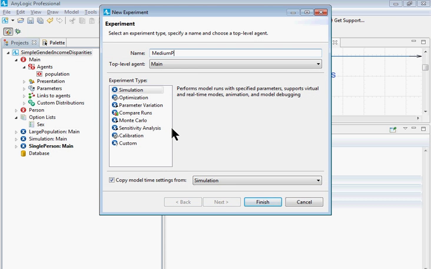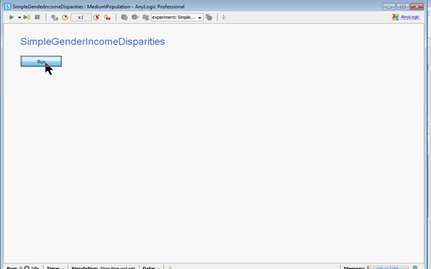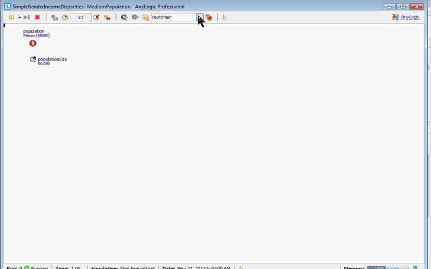50,000. So here, population size of 50,000, we are just running the model with different values of population size. Why would we want to do that? Well, we may want to run the model under different scenarios that are very different, but without changing the underlying model. None of these alternative scenarios require us to change the model at all. We simply run the model with different assumptions.